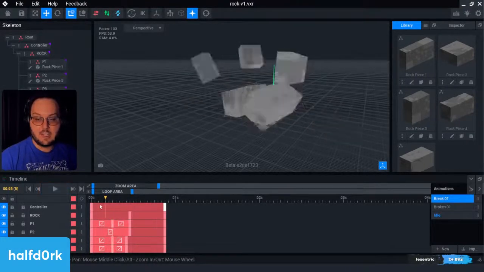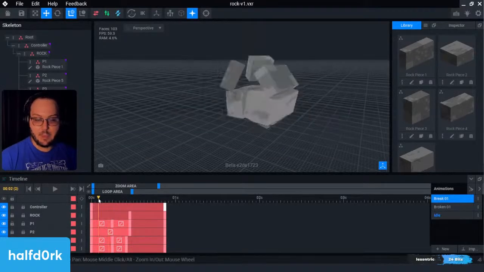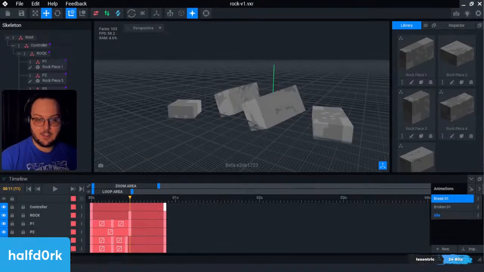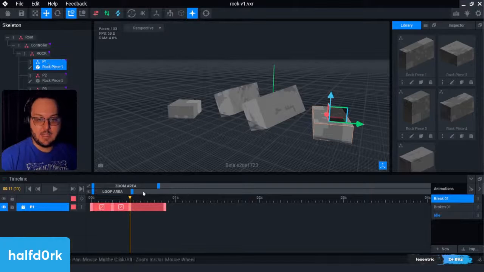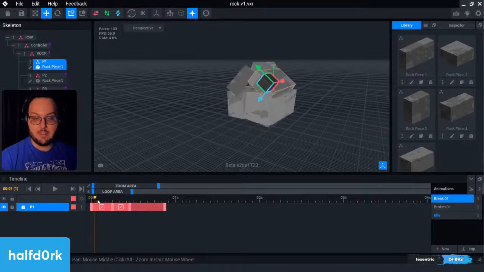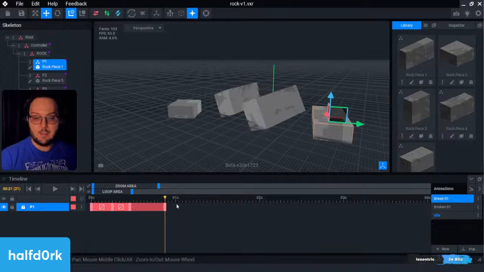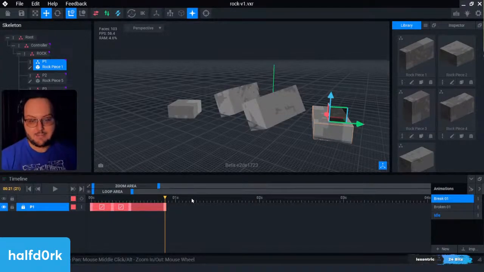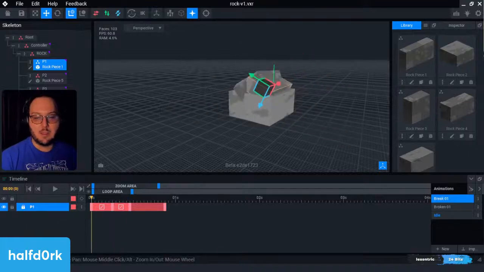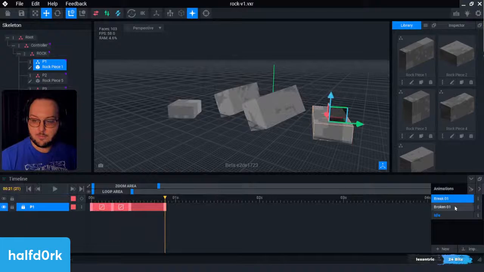If you're interested in how I got from point A to point B, I can help you with that. However, to summarize, for each one of these pieces, I added keyframes. Down here at the bottom, these are what are called keyframes. We have the 0-second keyframe, where it starts, and about a second later, we have our last keyframe, where it ends. And of course, we have the keyframes in the middle that provide that animation, that popping look.